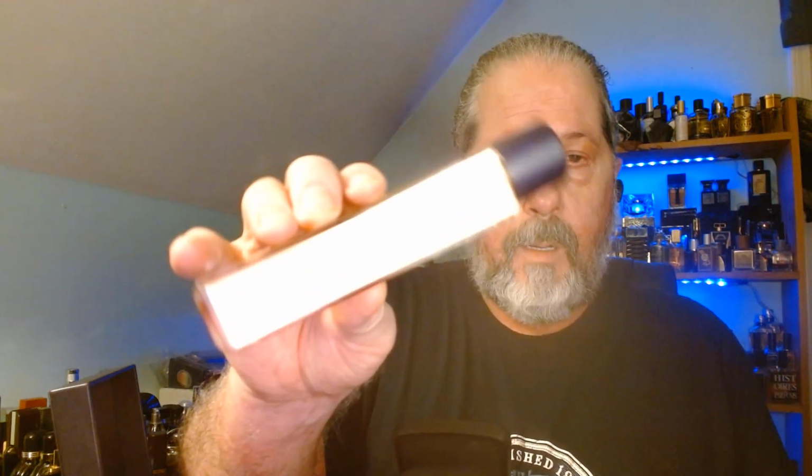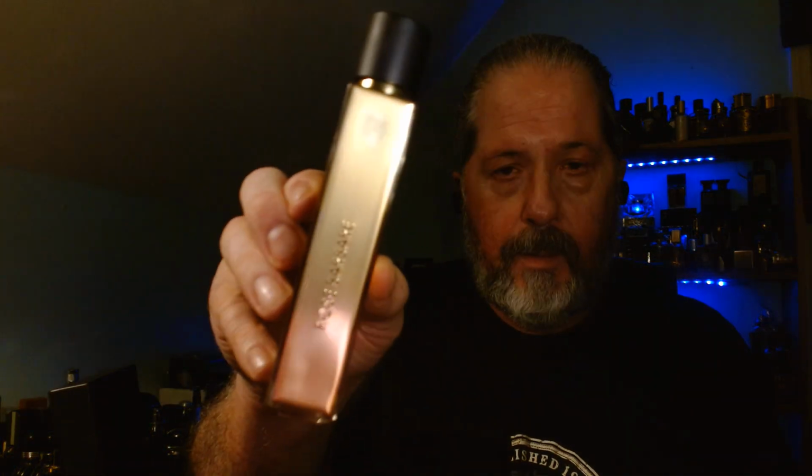I think I may have shown this off as well, but for anybody that hasn't seen this, this is Guerlain's Rose Barbare, and this is a special fragrance. This is Francis Kirkjohn, and Rose Barbare is, for me, one of my favorite roses. I love the bottle, love the presentation. This is when Guerlain was doing it right. It's just a simple presentation, but I dig it.